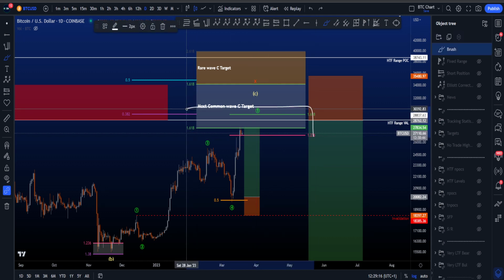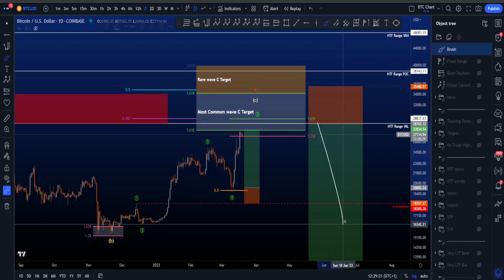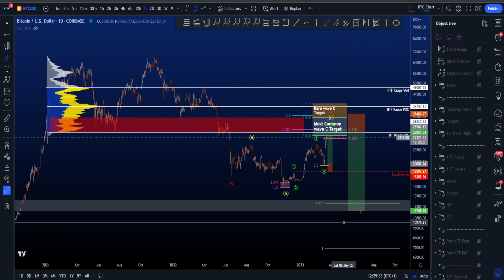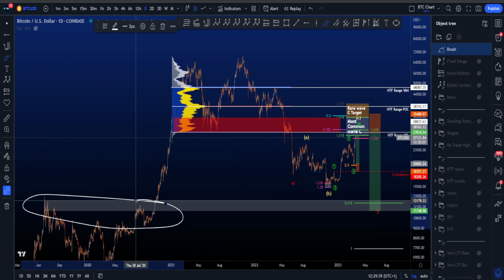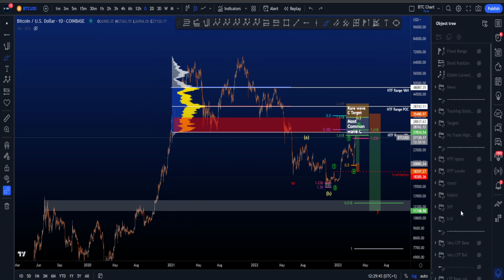So this is definitely an area I would look for between basically, well, let's say the high time frame range 28.8k and 30k is just a very important area, as well as 28 to basically 32k as mentioned in my other scenarios. Trading it to the downside for wave Y, with then a potential first target being about 12.8k, and as mentioned, nice confluence over here with these highs that we haven't backtested since the bull run in 2020.